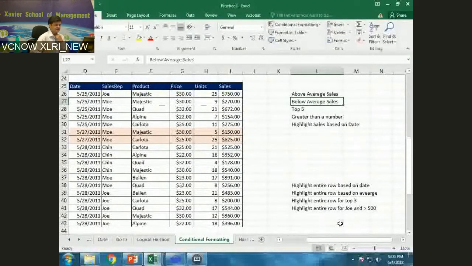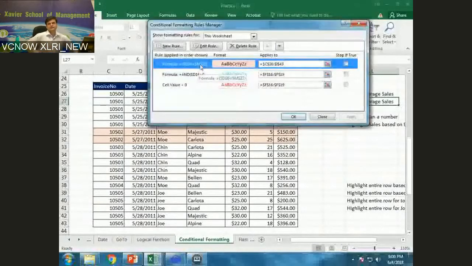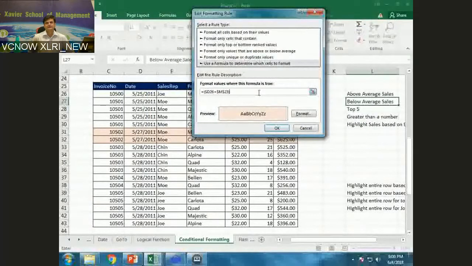But before that, let's understand how this conditional formatting works. Whatever you write in the formula must evaluate to either true or false. If it evaluates to true, it is formatted. If it evaluates to false, it's not formatted. That's how the thing works.